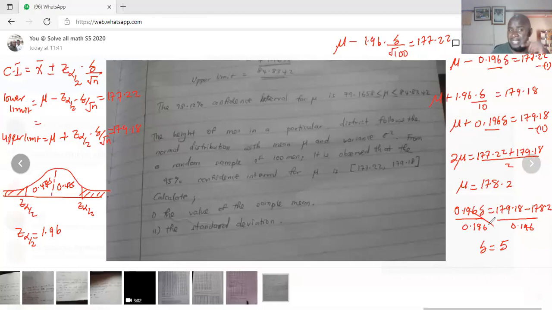So be careful, read the statement. Is it talking about a population? Is it talking about a sample? You differentiate the two, so that when you're handling the number, you know exactly what you're doing. So from next week, we are going to handle pure math. Where is Mr. JB? Integration of what?